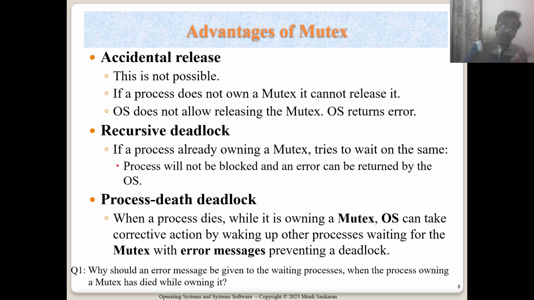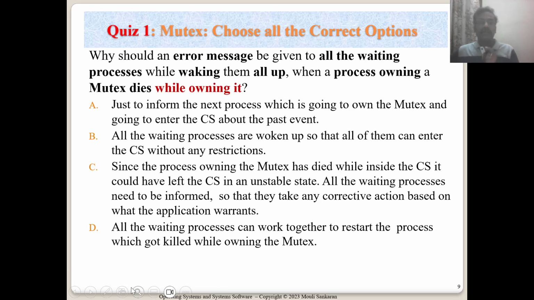So what action is to be taken is not decided by the OS. It doesn't know what data you are protecting using the semaphore and what action is supposed to be done by you. It is the job of the application to take care of it. Okay, so understand this now.